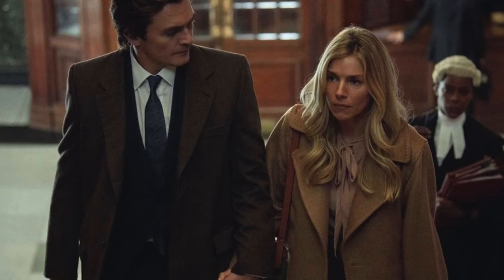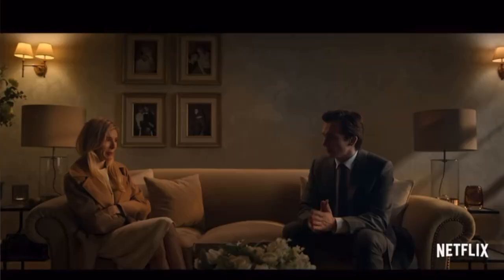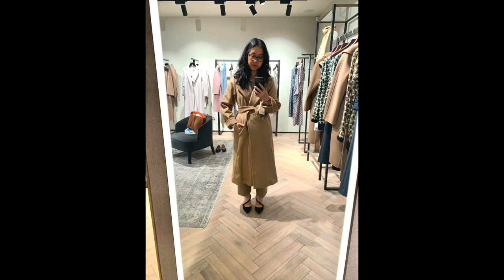Most of the time when I'm watching shows and admiring the fashion, a lot of the clothes are quite unattainable or way out of my price range because stylists have access to all the designer clothes they want. It's also the case with Anatomy of a Scandal — there are a fair few designer pieces — but something great about these looks is that they can be easily recreated with items you probably already own, because Sienna Miller's character has such a classic and timeless style. I immediately recognized the Max Mara Manuela coat, which retails for about four thousand Australian dollars, but the camel coat is iconic and readily available from so many different labels.